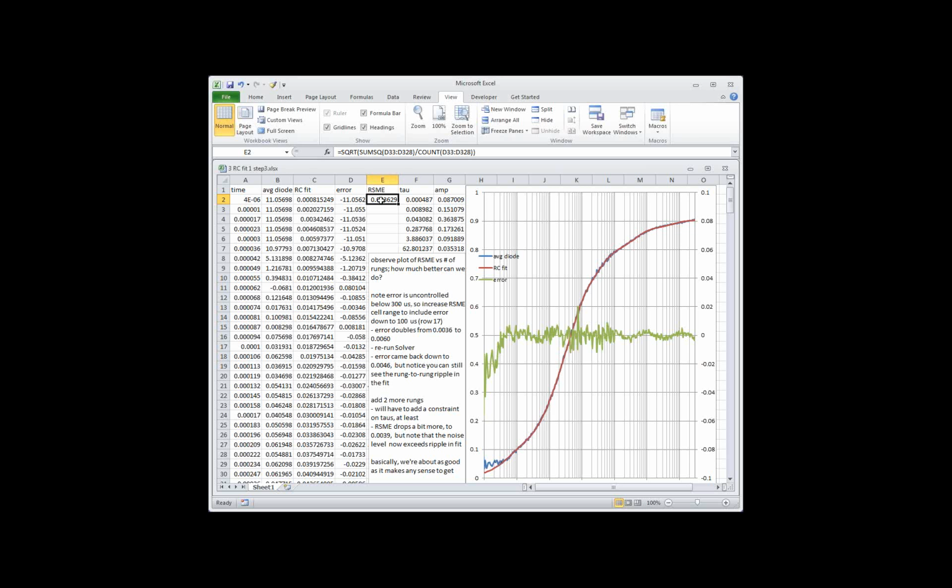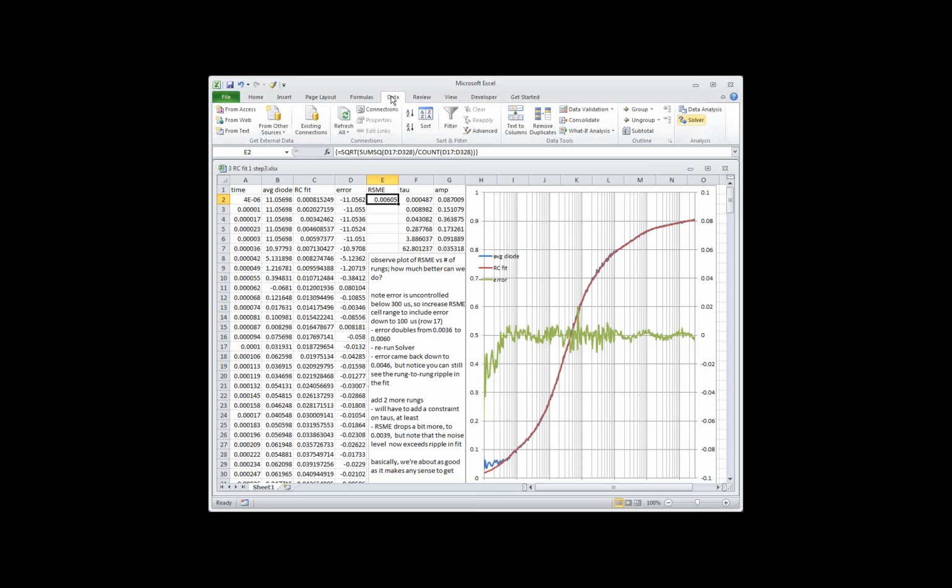Well, to follow that data, let's increase our RMSE function to go all the way back to 100 microseconds. So I click here, and that's going to take us down to row 17, as I recall. And again, I'm going to do Control-Shift-Enter. Now my root mean squared error changed. It doubled from whatever it was, 0.03 something to 0.06. But let's rerun the solver and see what the solver says it can do.